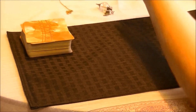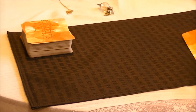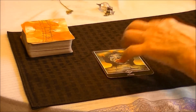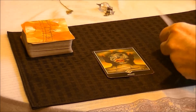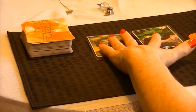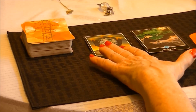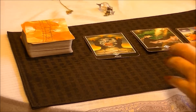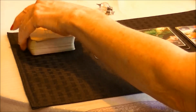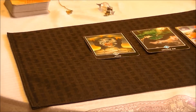So I have already chosen the 3 cards that we're going to be using, and it's going to be a past, present, future spread. This is the past, and remember, we only read oracle cards right side up. I've already chosen them, so they're all right side up. I'm going to push them up here to make sure that you can see them in the video. And then the future. Past on the left, present in the middle, and then future. I'm going to put these so that they're out of the way a little bit more.